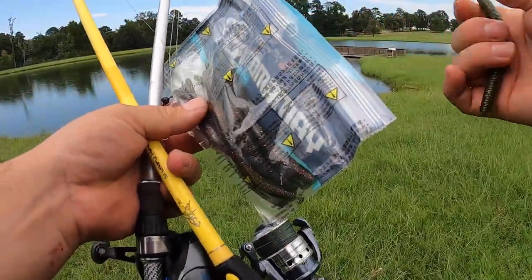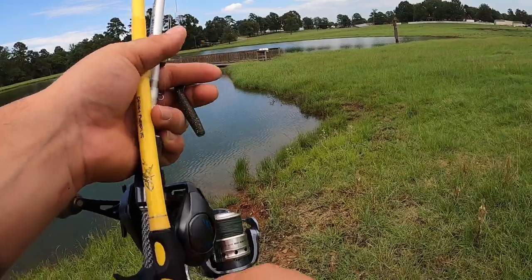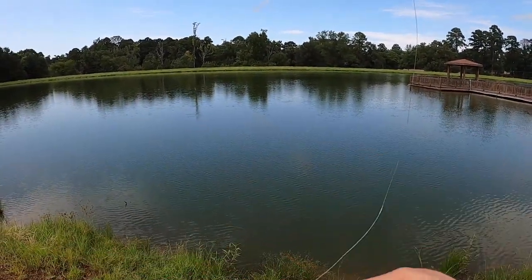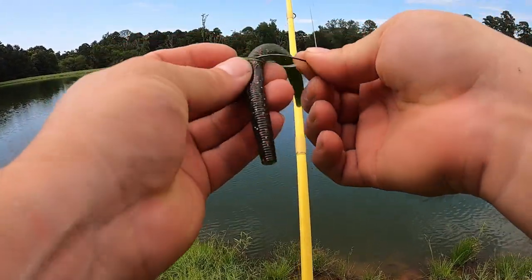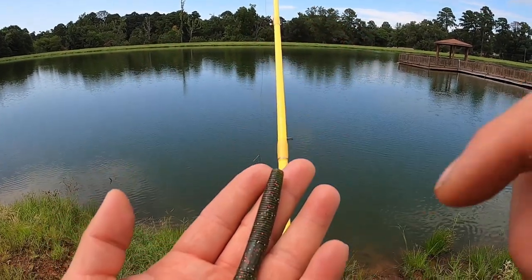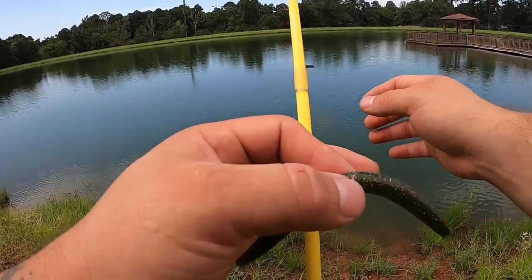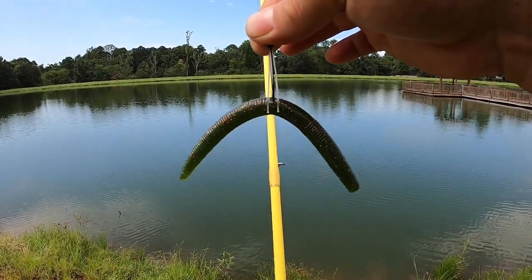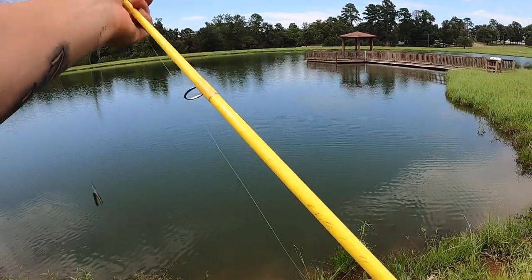All right, I grabbed a Yamamoto to start. I'll throw this on the spinning reel for a while — I've got 20 pound braid on here, which is light braid for a wacky worm. If you don't know how to rig a wacky worm, let me show you. For a wacky worm, almost all the senkos I've ever seen have a little soft spot right in the middle of the belly. I get my hook centered right at the edge of that smooth spot and just put my hook straight through it. Your worm sits like this, and when you throw it in the water it just flutters down — both ends take turns kicking, and that drives the fish absolutely insane.